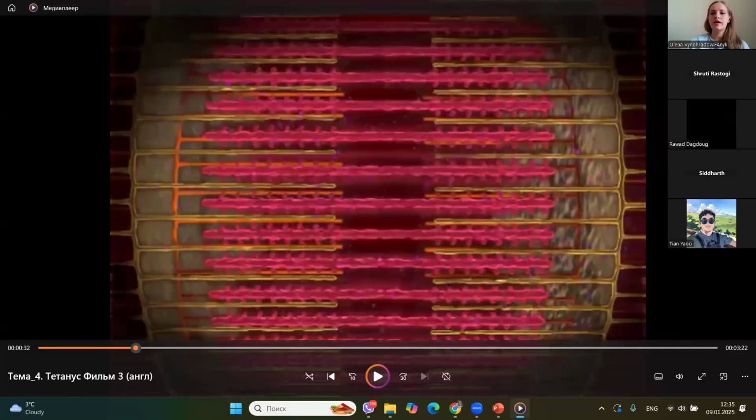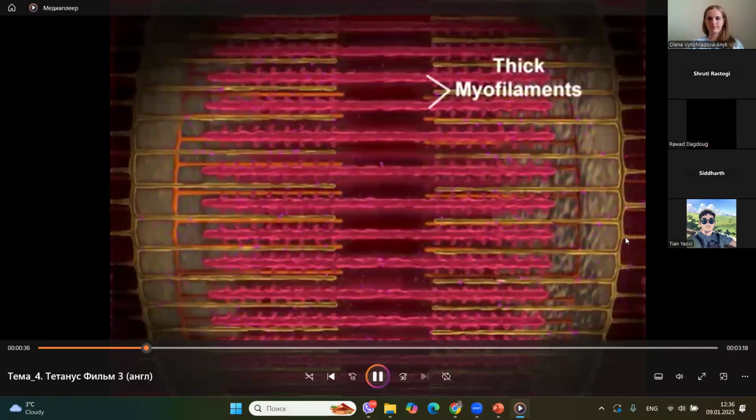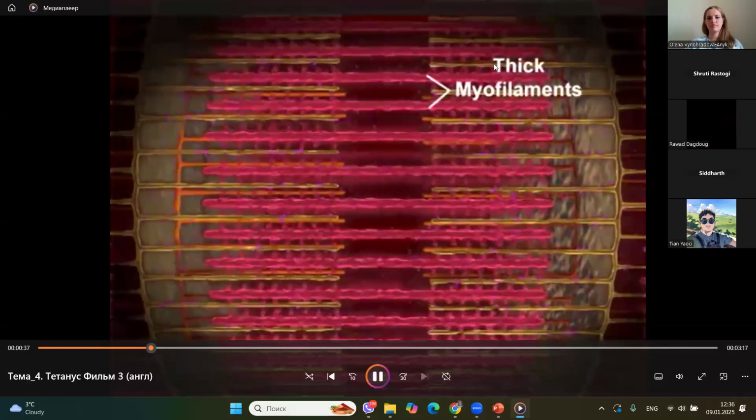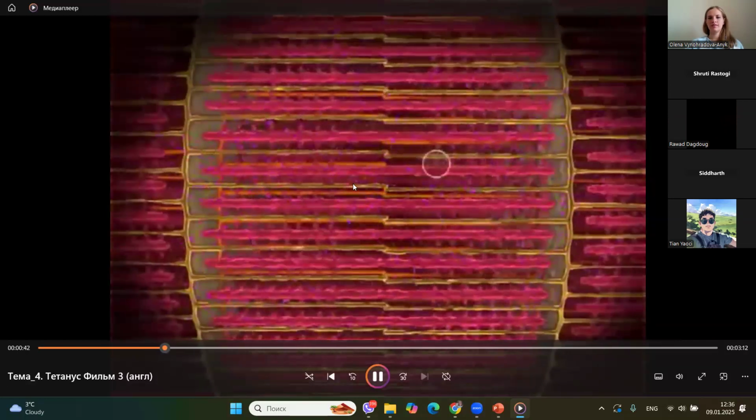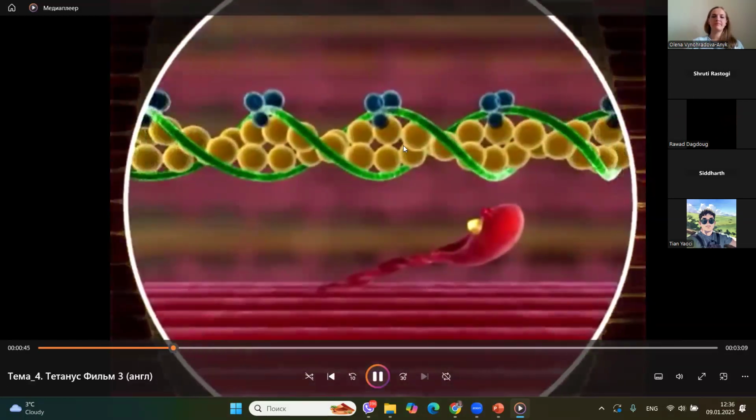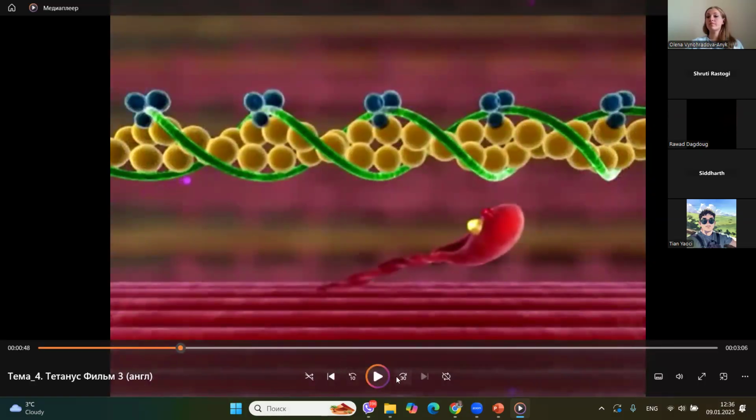We have here myosin and actin fibers. Pink color is myosin fibers, and yellow color is actin fibers. The sarcomere shortens when myosin heads in thick myofilaments form cross bridges with actin molecules in thin myofilaments. Actin, thin; myosin, thick. This is the molecular structure of actin and myosin. Actin, two fibers, you see, two fibers of actin.